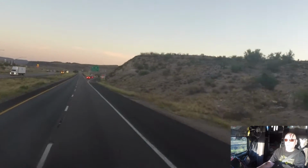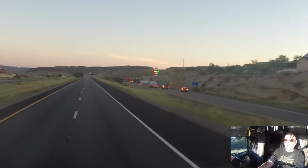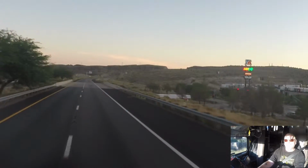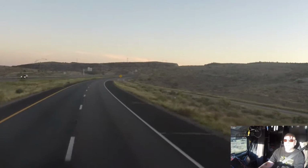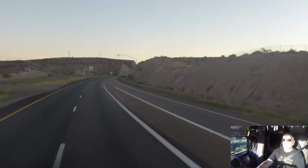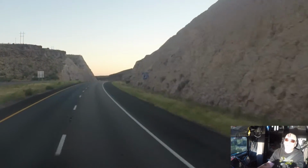So we have our next load assignment. We will be picking up in, I think, Vista, California, going to South Carolina with a load of flowers for Kroger. We haven't run that load in a while. It's a good run, light load, good fuel mileage. That delivers on Friday. Beautiful day out today. It was a little bit windy, had a little bit of rain. But I think it's going to be a wonderful night.